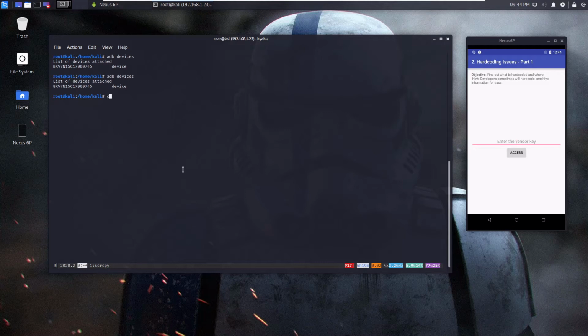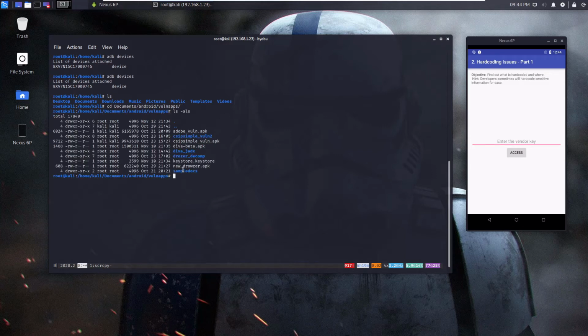CD documents, Android, all apps. Alright, so diva beta.apk. Let's use the APK tool to decompile it.